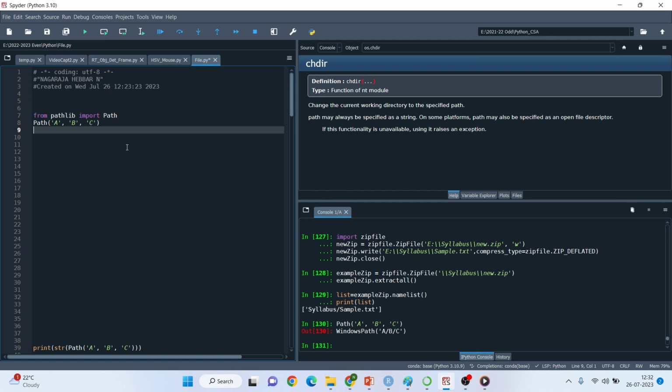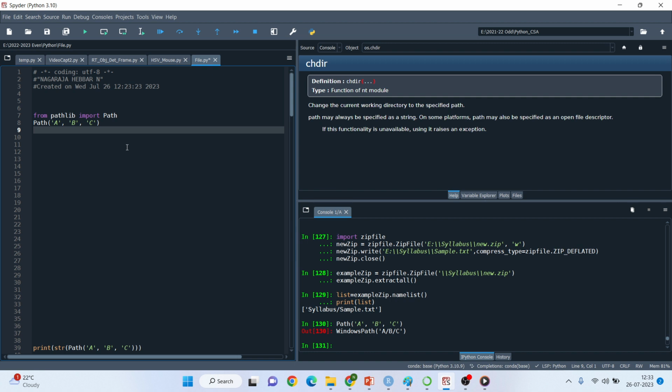As we all know, there are two different types of slashes that can be used. In a Windows system, usually the backward slash is used, which separates the drive letter, main folders, subfolders, and the file names, etc.